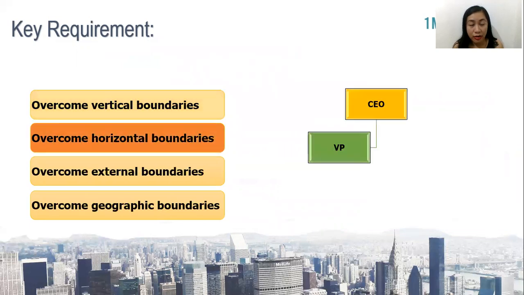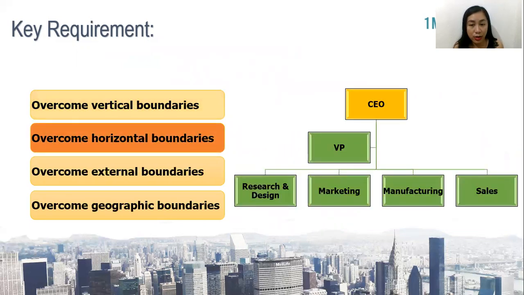Horizontal boundaries represent the internal walls. It separates people in the organization by function or roles. In a traditional firm, the research and design team usually wants to produce a newer innovative product, while the marketing wants a customized product for each consumer, and manufacturing wants a stable production with minimal variation and innovation. Each function group maximizes its own goal without considering the overall goal.